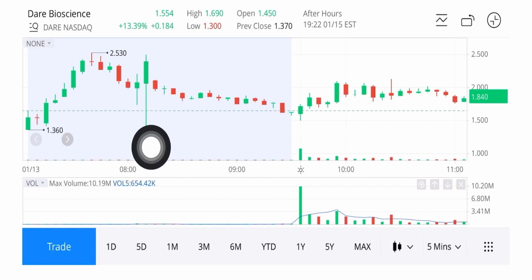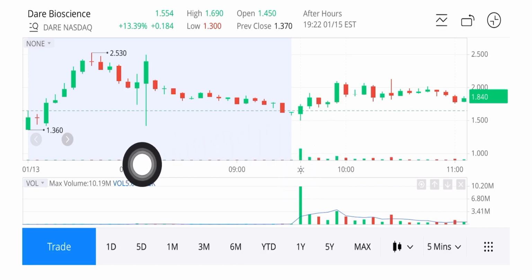So what you see here is an example of that. Here's a hammer candle. It's an even bigger one than this one. So the size of the candle doesn't really matter in this instance. So if you were to buy in the pre-market on this hammer candle, your price would have lost a lot of money there by the time the market opened. So the difference between this hammer candle and that hammer candle is that this is at the bottom of a substantially long downtrend, and the biggest factor is that volume backs the candle.